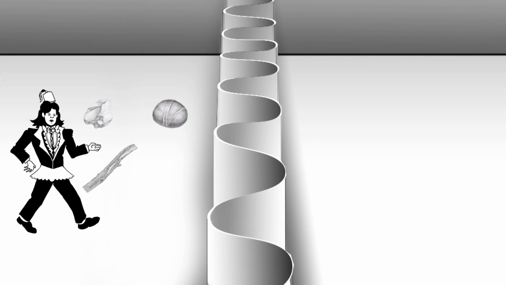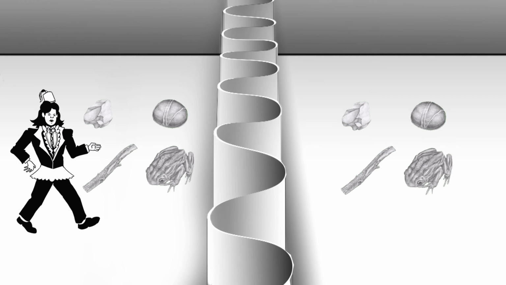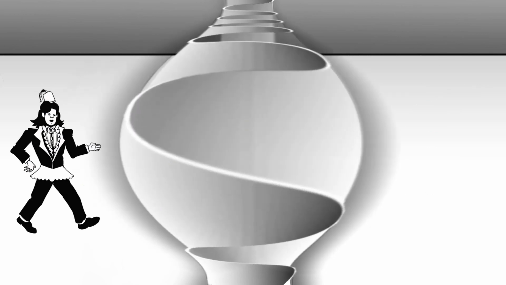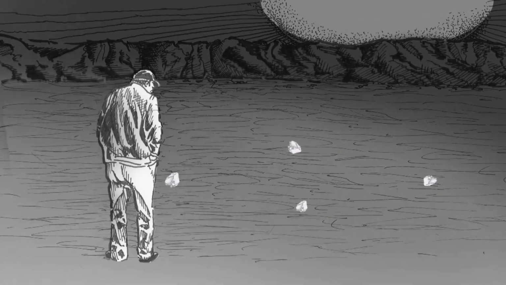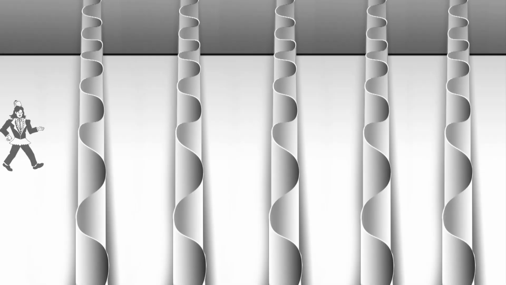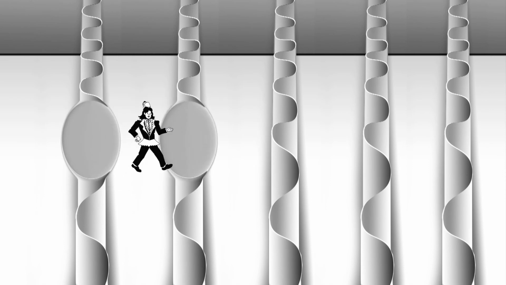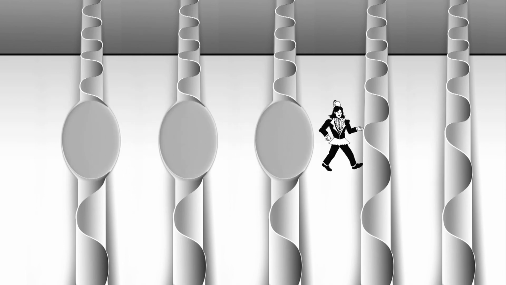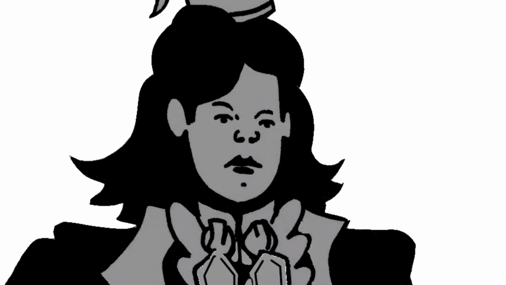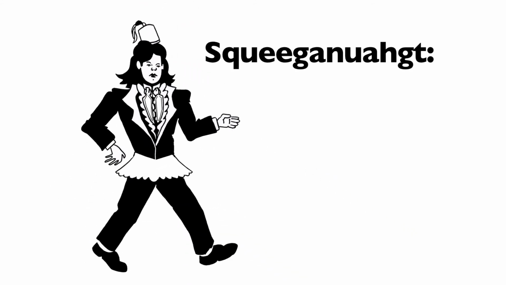After the objects have been carefully selected, they are placed in the exact same position and orientation as four mirroring objects in a neighboring dimension. When these two sets of objects are aligned perfectly, a gateway is created between the universes. These gateways, or windows, are brief spaces in which the universes are combined and can allow safe travel of most matter-based life forms. With the proper training and a bit of luck, any of us can travel from one universe to another with relative ease. Multidimensional travel is commonly called window walking, and those who perform these extraordinary feats are aptly named squeegenauts.